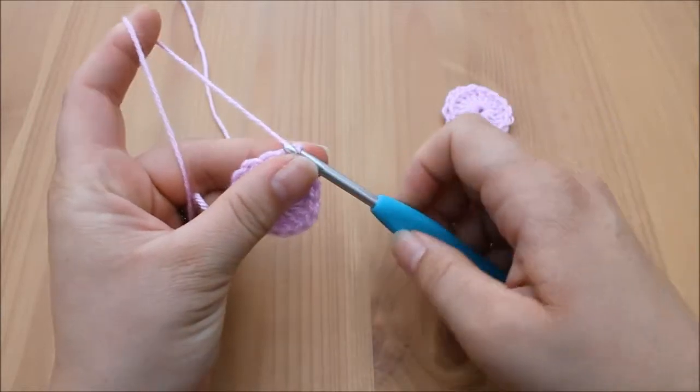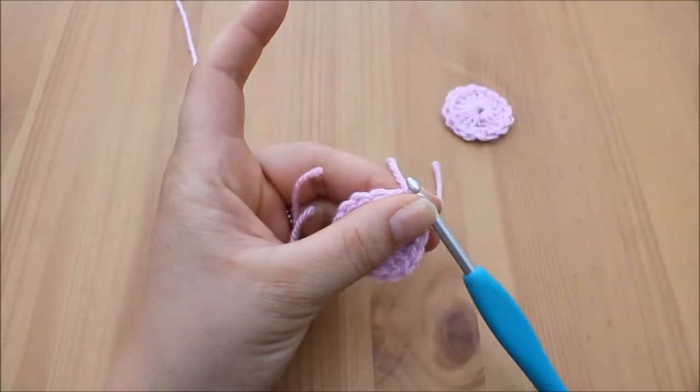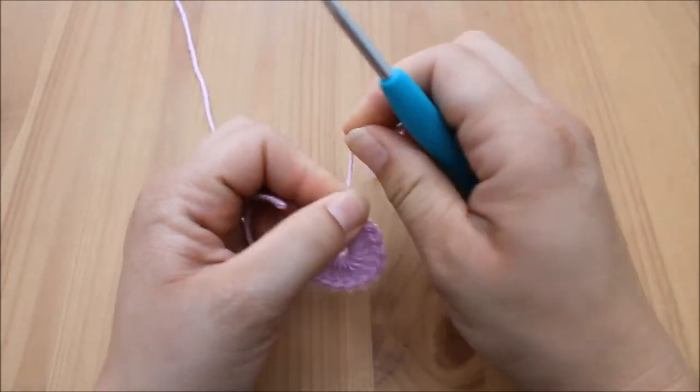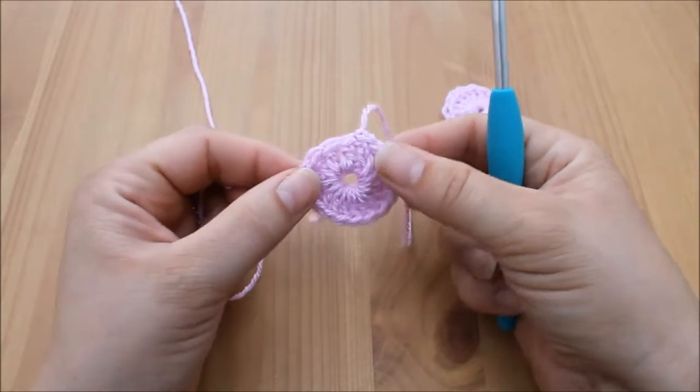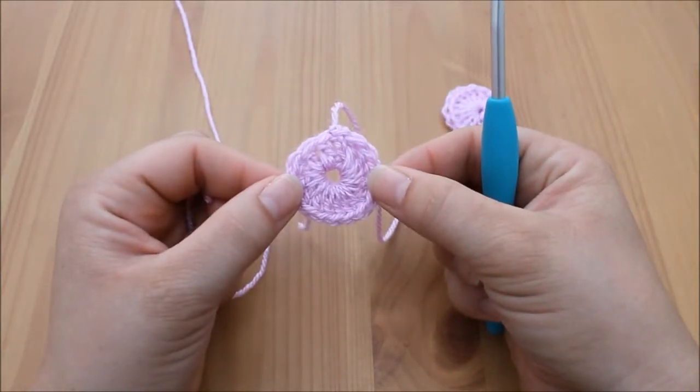And then we chain 1, take our scissors and snip, pull the yarn through, and then pull tight to secure. So that is round 1.